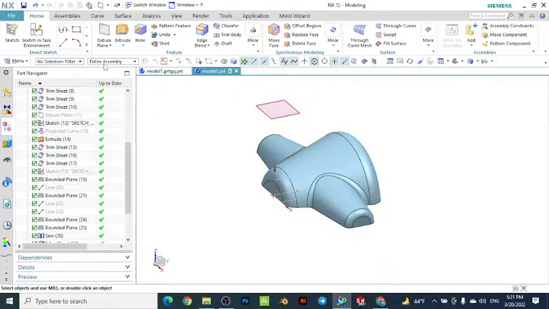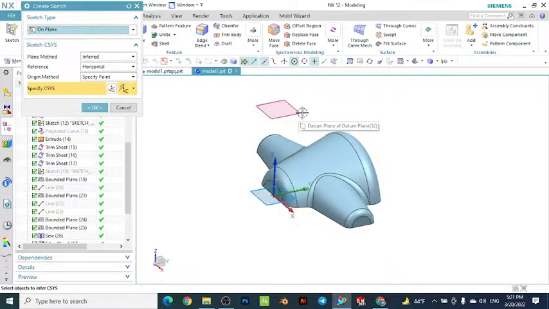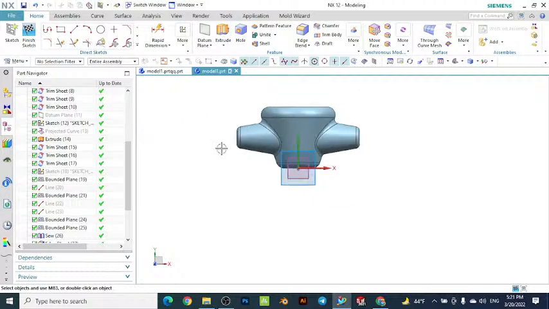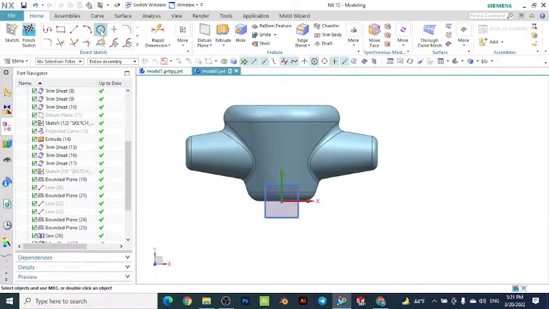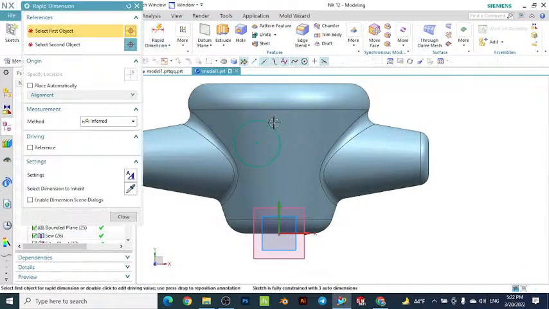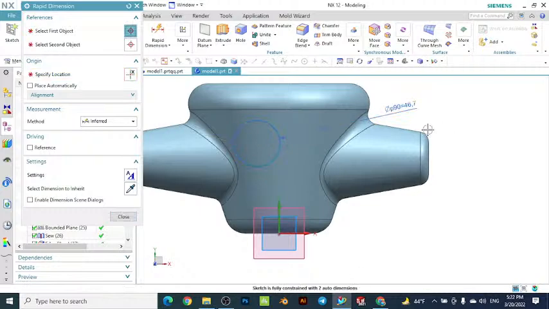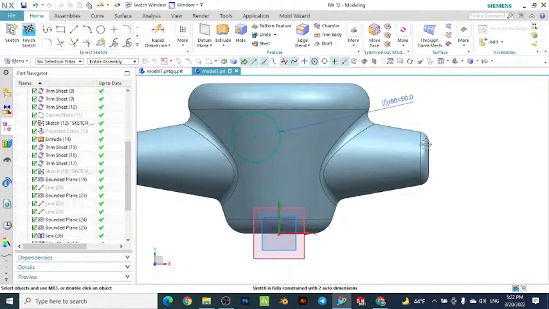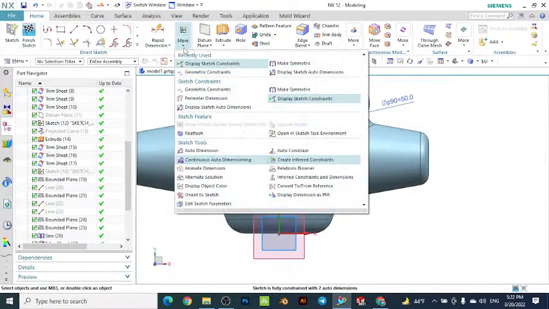Now I would like to draw the sketch. Go to sketch on this new datum plane, select this datum plane and press OK. Here I would like to draw again a circle at any point for the beginning, with a diameter of 50 millimeters. And I would like to give some position using the geometric constraint.